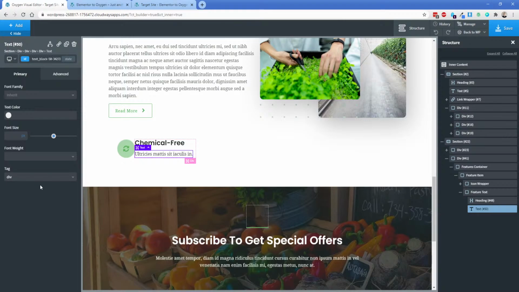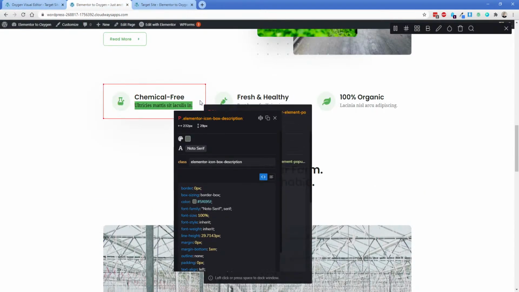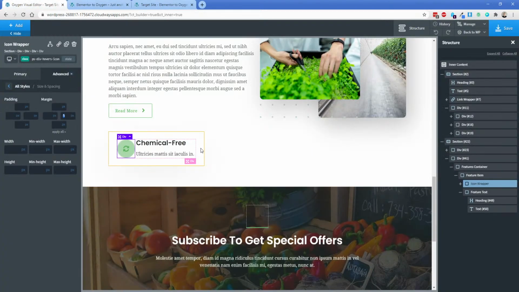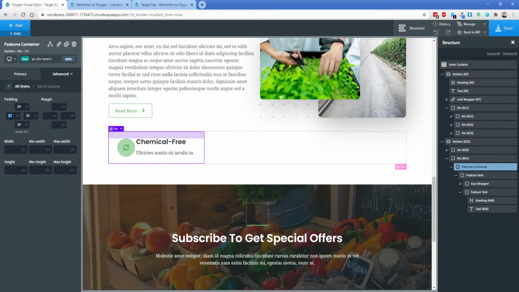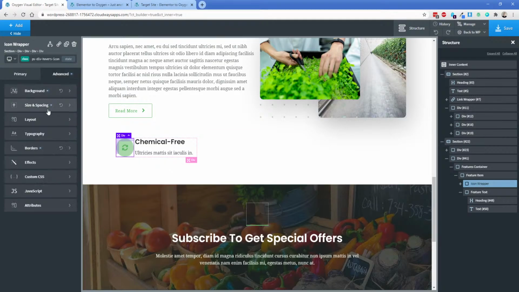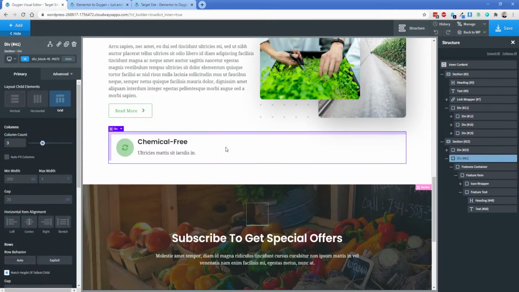That'll be fine. And then what I'm going to do here is go back to my icon wrapper and add, let's say, not 15, maybe 5 pixels of margin. Seems like it needs to be a bit more than that. Maybe if I shrink some of the spacing over here. So let's drop this to like 24 top and bottom, and then we'll go 28 left and right. Give us a little bit more breathing room so we can take our icon wrapper and add 15 pixels of margin without it dropping to a second line. Cool. So looking pretty good.